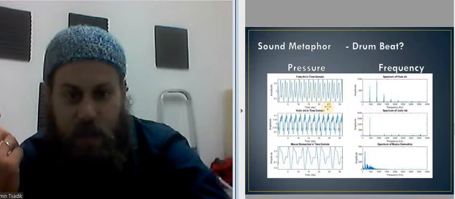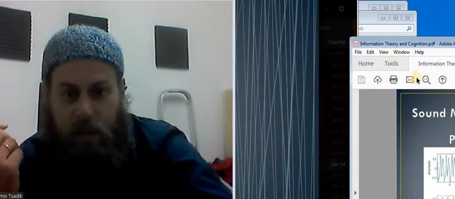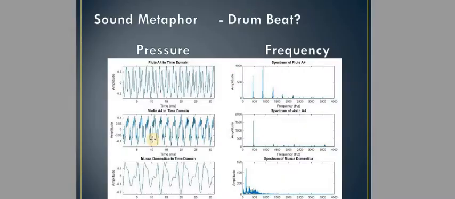Oh, I gotta make this big again. Okay, so you see this. You have A4. All of these are playing the A4 note, and you see the A4 note is here. It's like 440 hertz, right? You see this frequency peak. And this is what we hear. When you hear this flute, you hear this note. You hear these peaks. This is an overtone. But that's what you hear. You hear frequencies. You hear timbre.